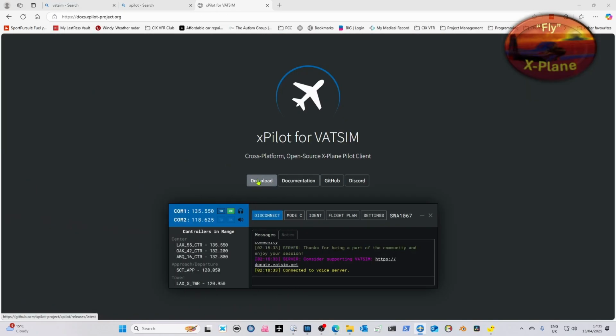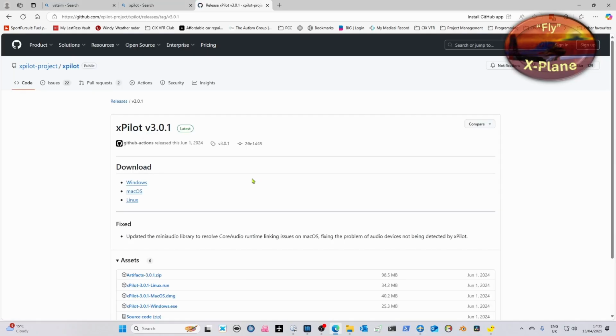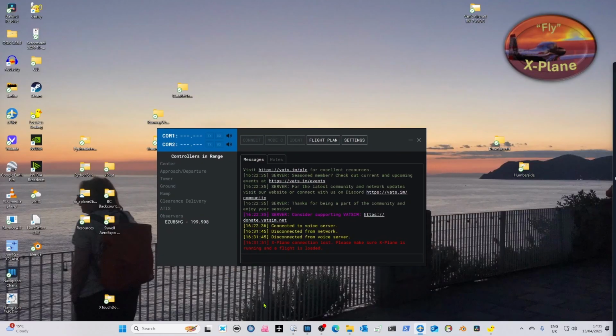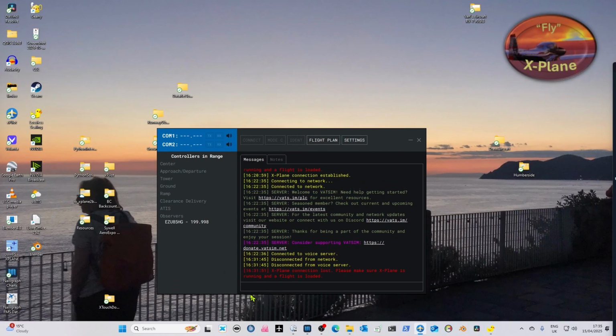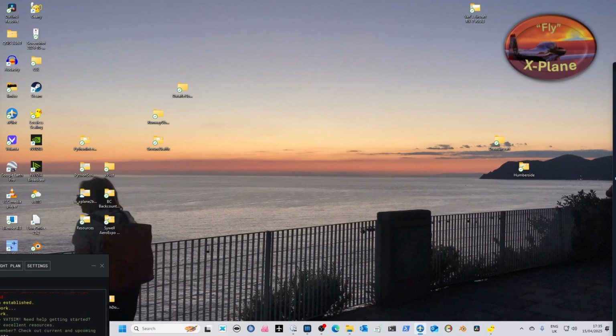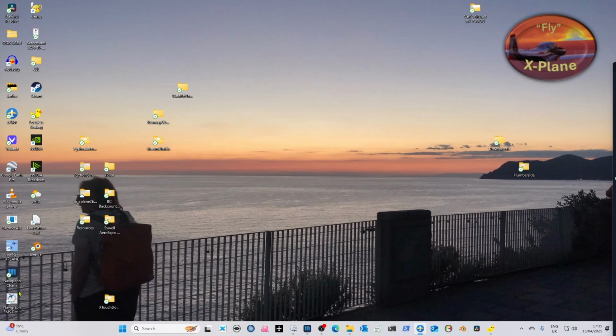You just download and install the application for your relevant platform, and you end up with a little application like that, and it also installs a plugin, but you just follow the installer and you get a plugin for X-Plane. We'll talk about all of that again in a little while.